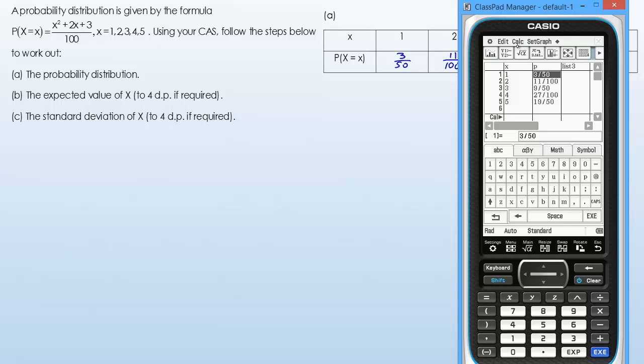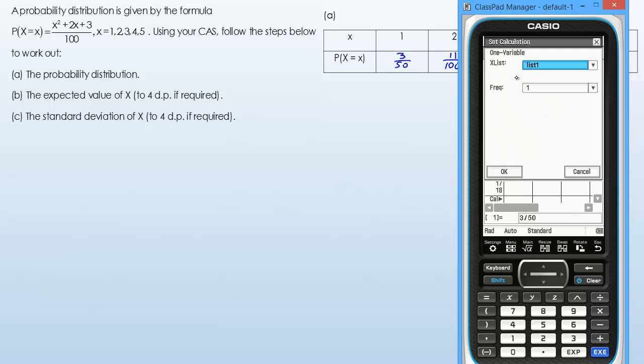And then all we need to do is go to Calc, one variable. My x values are in list 1 and the frequencies are in list 2. Actually our x's are in main x because we renamed it, and our frequencies are in main p.